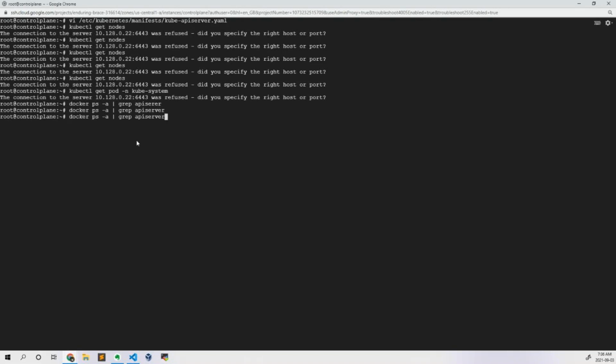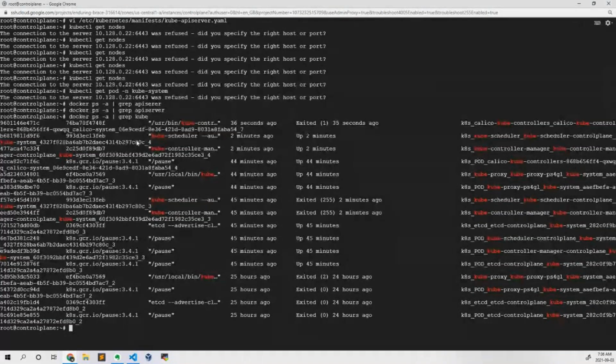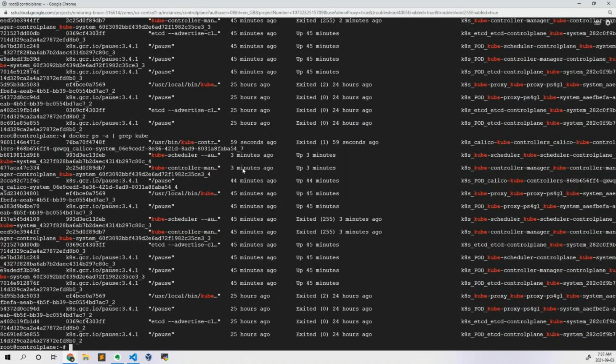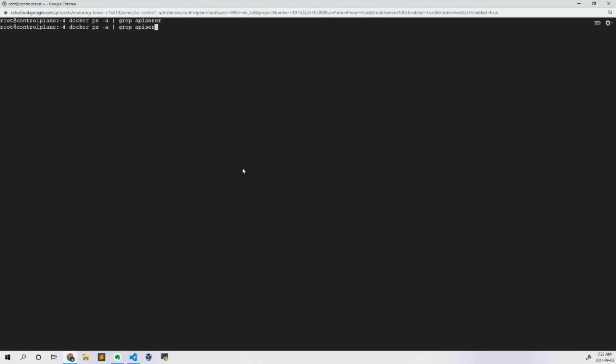Nothing, right? If you check with crictl, there are so many containers running, but you can see the controller manager has exited or something happened. So many things have happened, right? Your API server is not coming up. Then you have to go to your YAML file and verify what went wrong. You cannot directly give a justification that something went wrong; you will come to know what mistake was made only once the API server comes up. So then go to the manifest file.